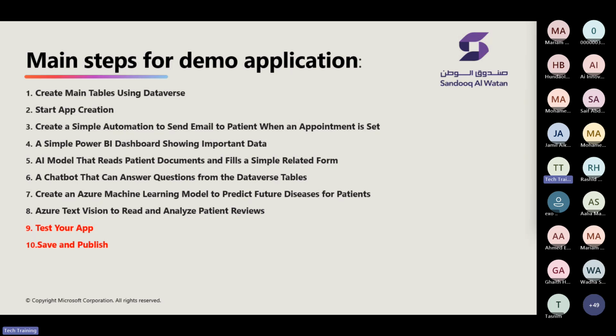So this is the part when we also go to using the AI models to create a system that will read some information from the documents of the patients. Also, we're going to create a chatbot that can answer questions to the patients. Maybe when is my date or my appointment, whatever information we implement in these Dataverse tables, this chatbot can retrieve answers from in a generative way.